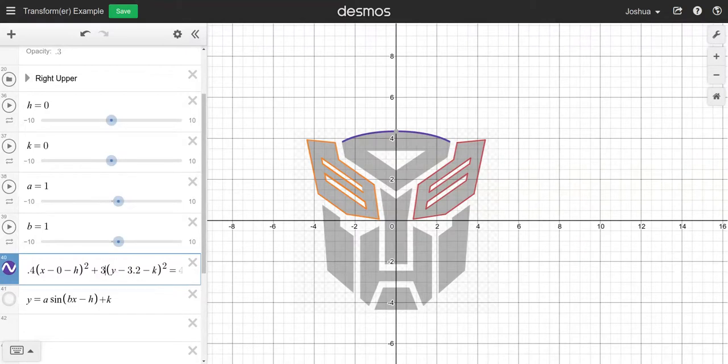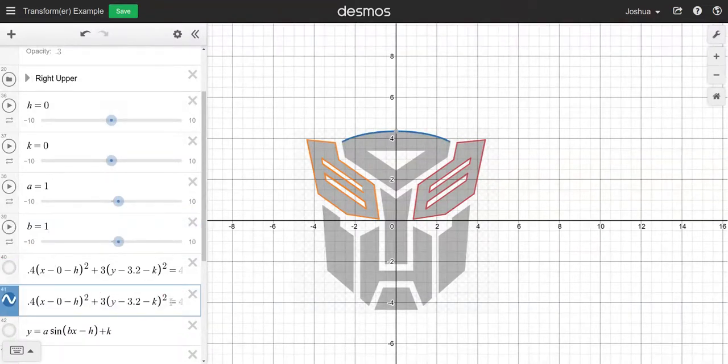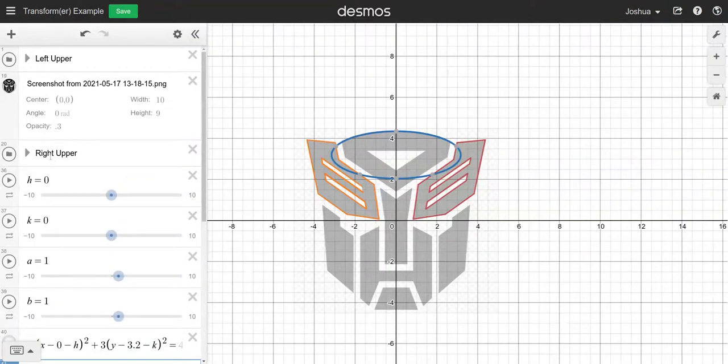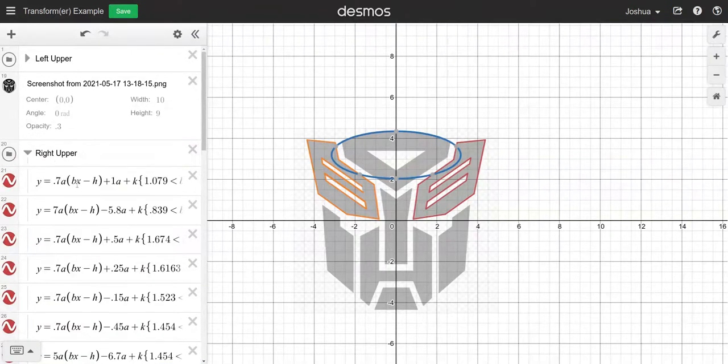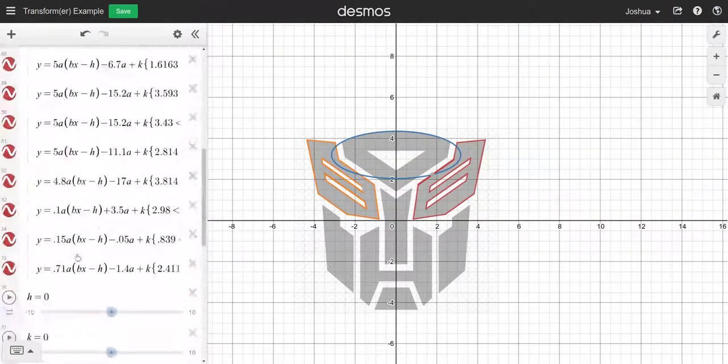And I already have this function set up, so I'm going to hide the original so that H and K work. Let me again hide the restriction because I don't want to think about the restriction right now. Let's just think about what to do with A and what to do with B. Now, in the other functions, if I were to open some of these up, you can see that B was being multiplied by the X, right? That seemed to be a thing that B was doing.